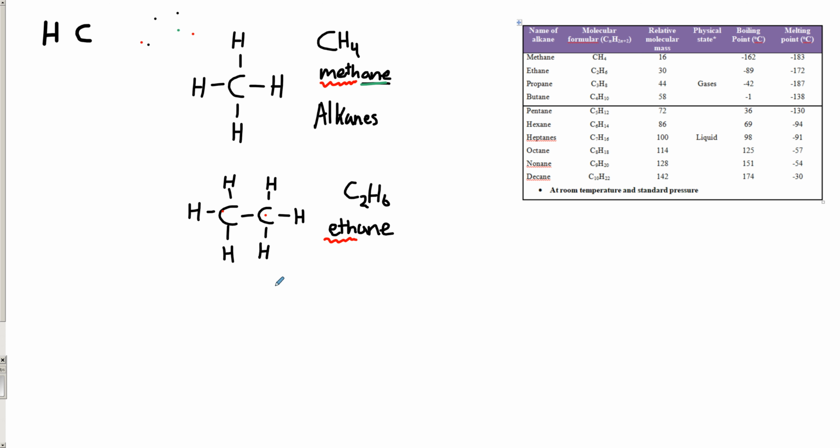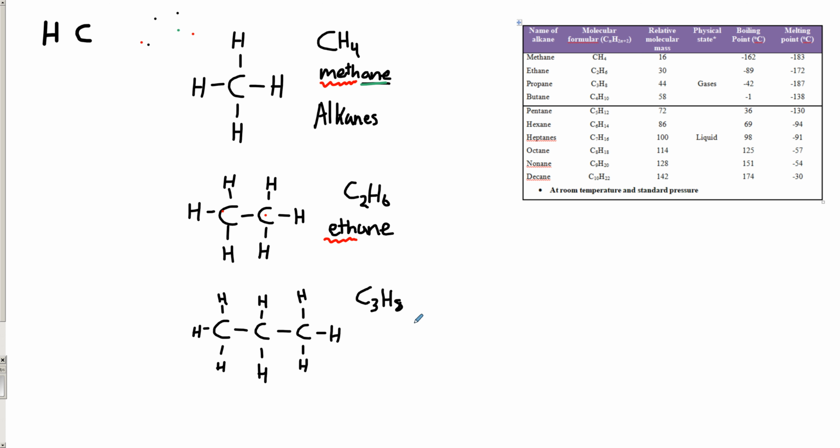I'm going to do one more of the alkane group here. Every time you add another carbon, you're adding 2 more hydrogens. So this guy's going to have, instead of 6, it'll have 8. So 3 carbons here this time, so not C6, C3, and then 8 hydrogens, so H8.